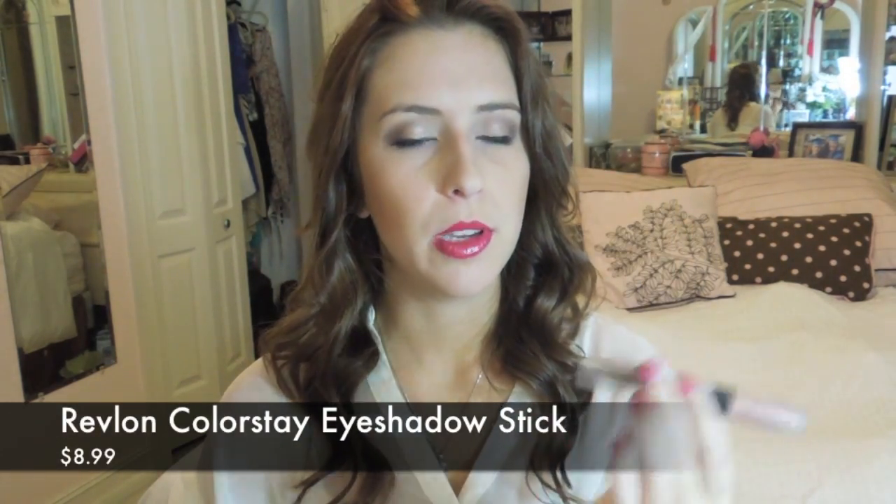This next thing is the Revlon Colorstay Smoky Shadow Stick. I've seen people use these on YouTube and they seem to like them. Personally, I could go without them — I'm not a big fan of shadow sticks in general because this is kind of oily, so you need to put an eyeshadow on over it anyway. I guess it's cool if you're using it as a paint pot type thing or a primer with color in it. This is in the color Torch. I wouldn't be repurchasing this — I don't even know if I'm going to use up the whole thing because I really just don't use it much. It's not incredibly pigmented.